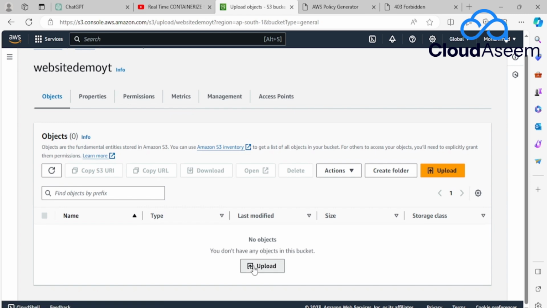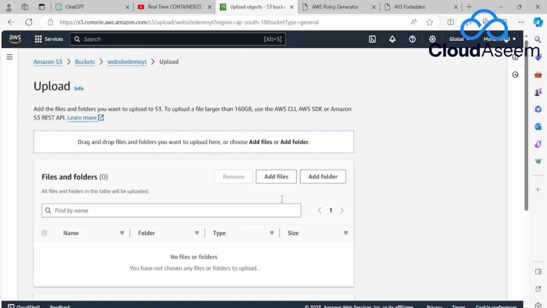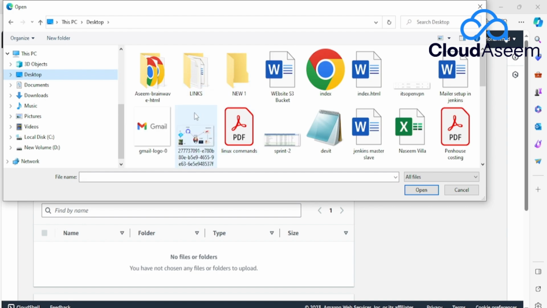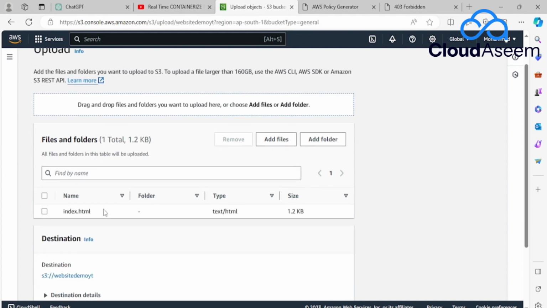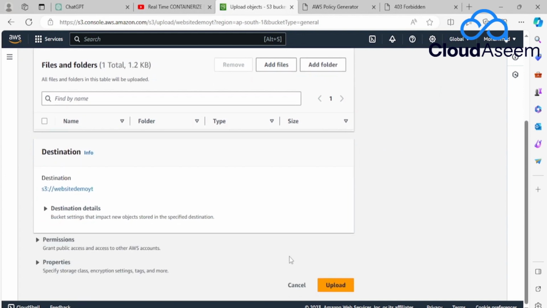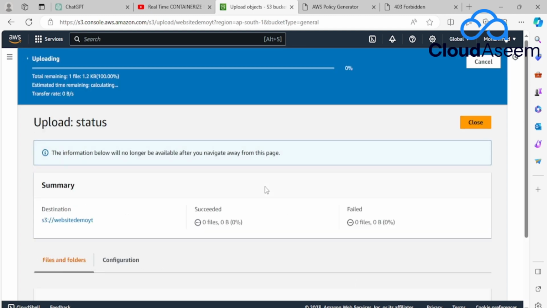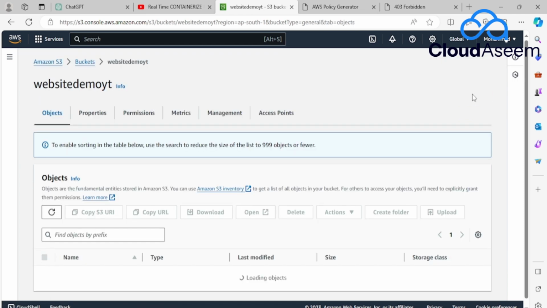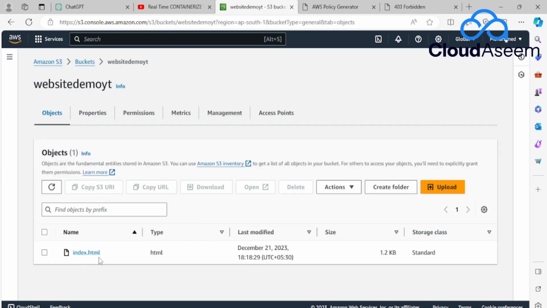I have one simple HTML file, which is index.html, that I'm going to upload. Okay, so I'll be searching for the file which I have. I'll be checking the file index.html. This is the simple index.html that will show you a welcome to my channel message. I will show you what this file contains while accessing it. Now if you check over here, you'll find that this object is getting added. Okay, that's fine. So now index.html has been uploaded to my S3 bucket.